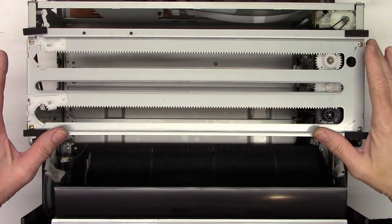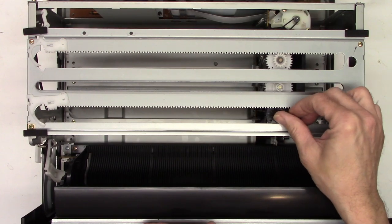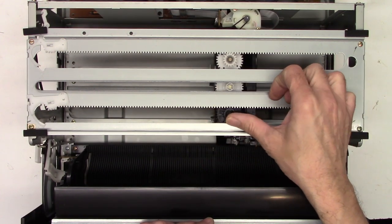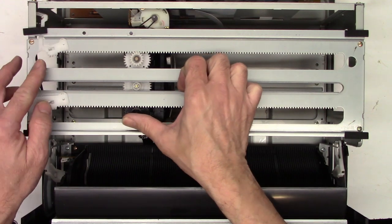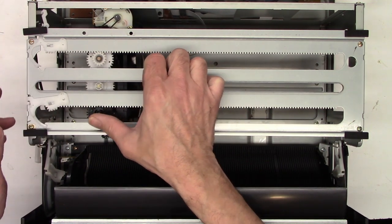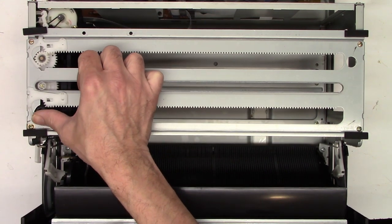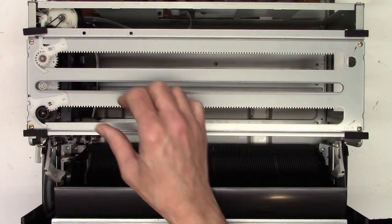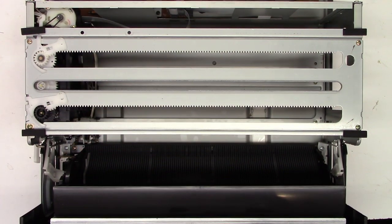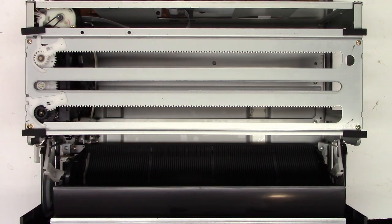I've got the top plate back on, and now I'm just going to try to move the mechanism completely from one side to the other. If it goes correctly, this should lock up — both pull forward and lock the mechanism into place. There it goes; they're both locked. The mechanism moved over completely. It appears to be in time and it locked in both of these little swing gears at the same time.